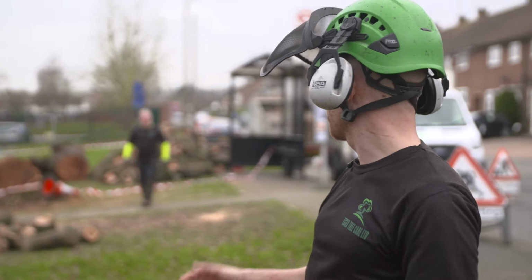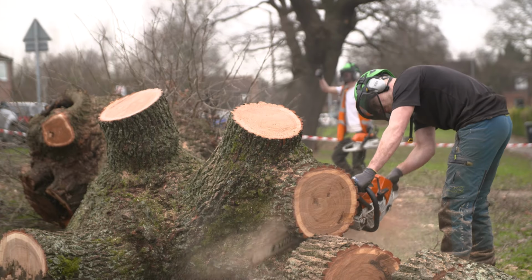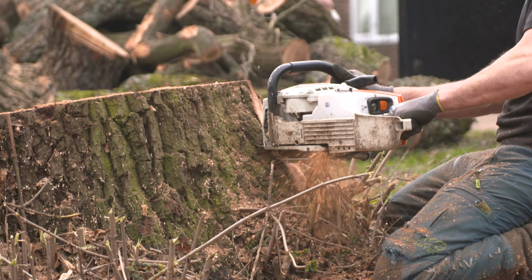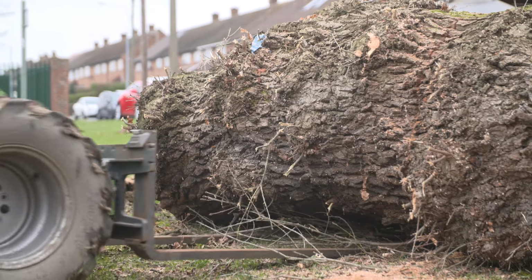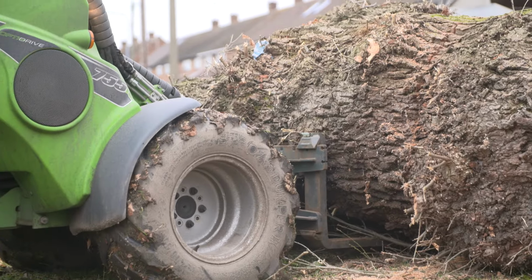Well, the final stage would be to cut it up into manageable pieces, so the Avant can move it and get it onto his lorry when he comes back to get it. And then just tidy up, make sure the site is safe and taped off.